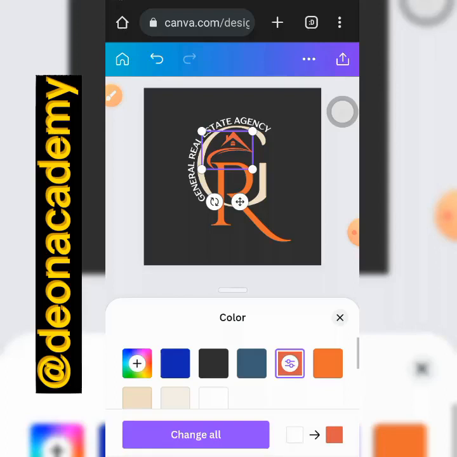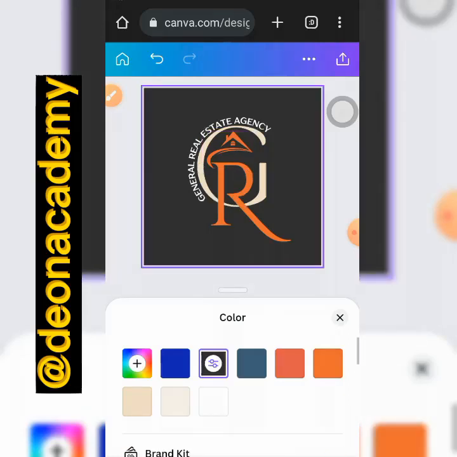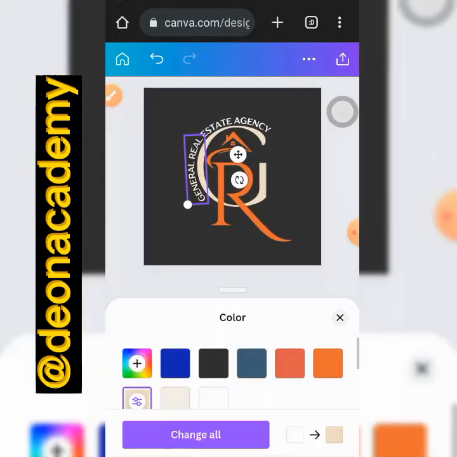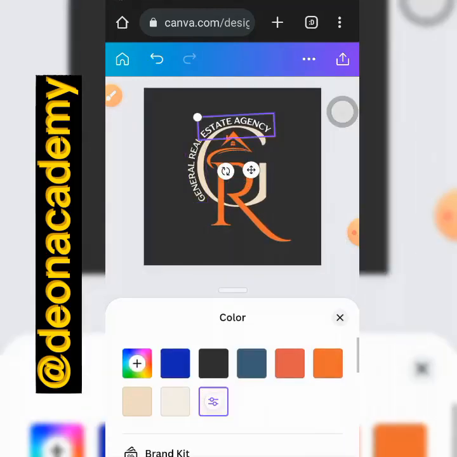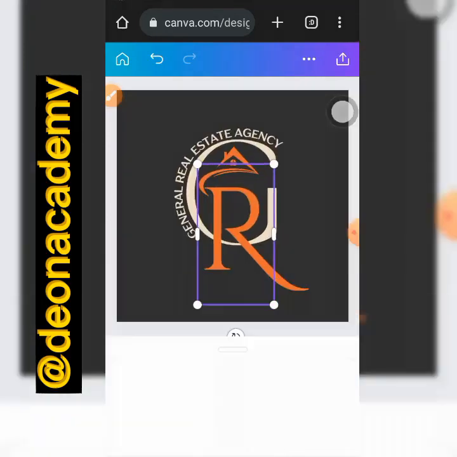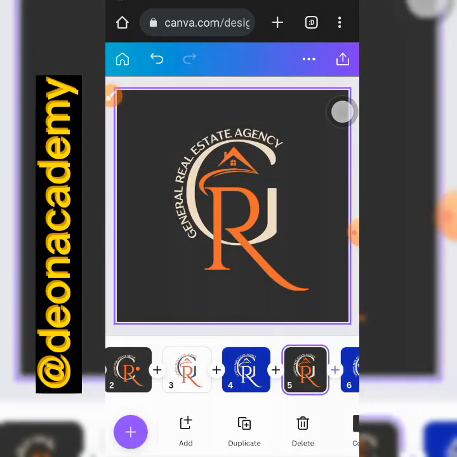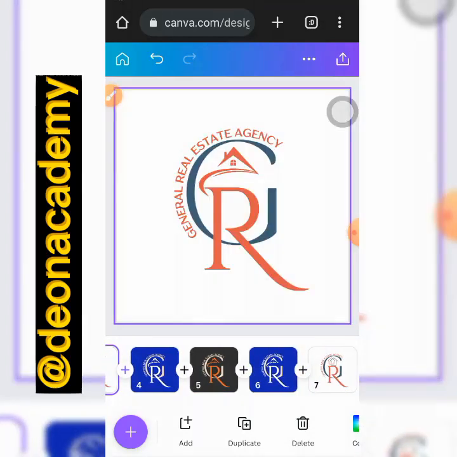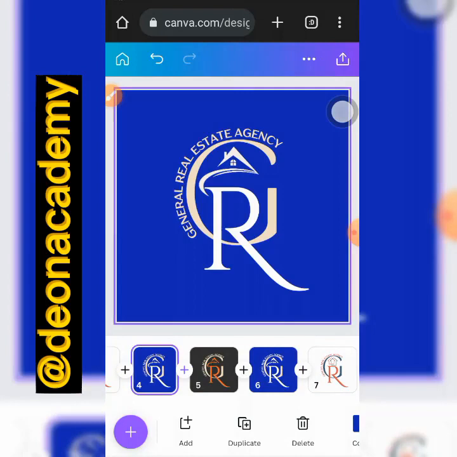Let's just take it to be the inner color. Then let's remove white. Let's just go with 2 colors. You can leave it at this. You have this. If it's not okay by you, you can change it to your taste.